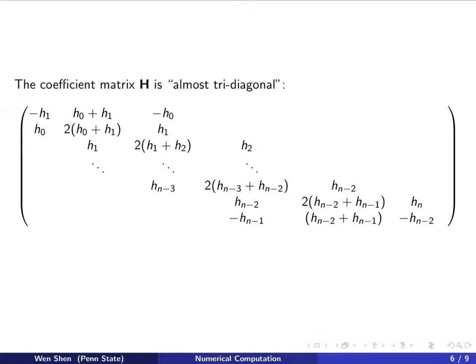The coefficient matrix H here is almost tridiagonal, and if we set it up, we see that it takes this form. And this first row here comes from the first equation we represented earlier, and the last row here would be the final equation that we represented there. We see that except for this term and this term here, if those shall be removed, then we would have a tridiagonal system. But due to their presence, this is not tridiagonal, but almost tridiagonal.